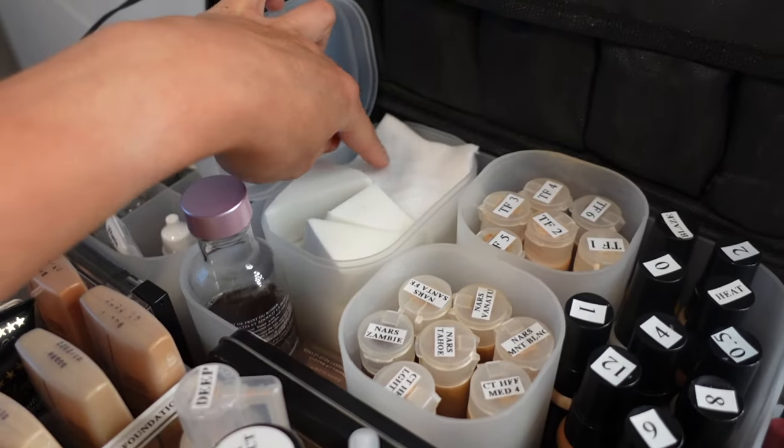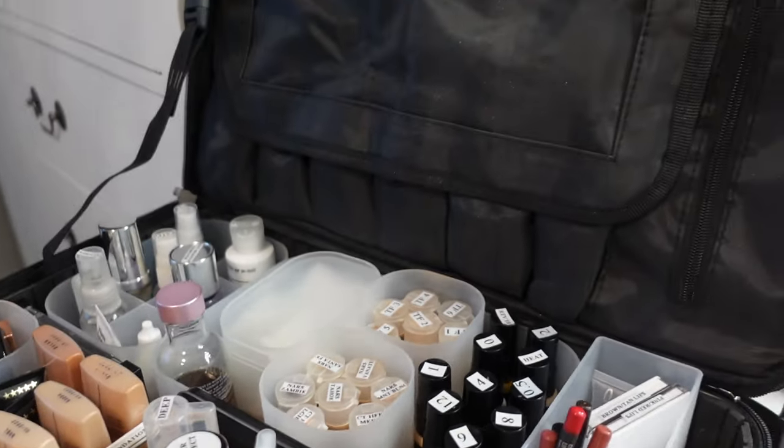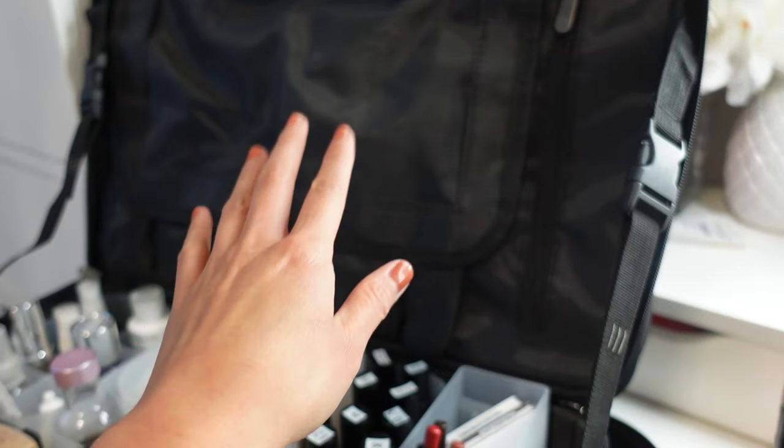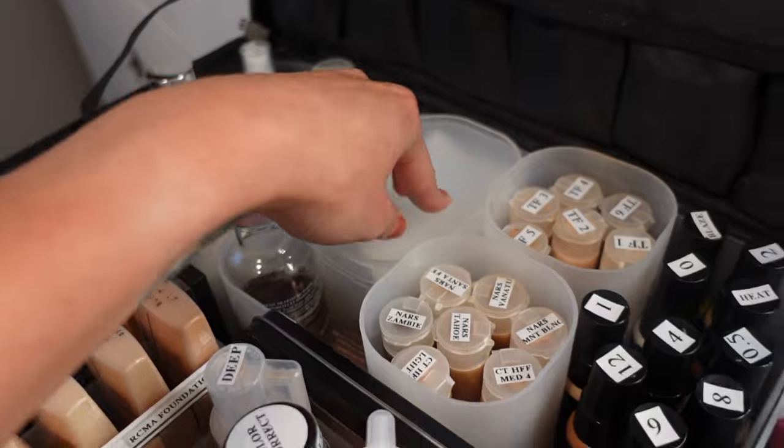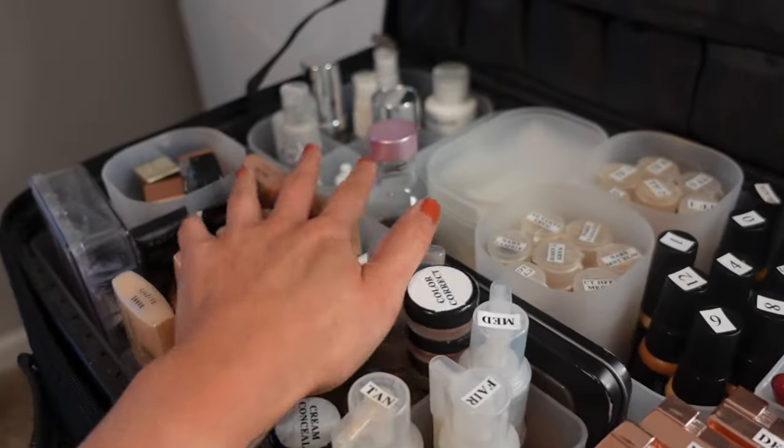So I put all my sponges and cotton pads right here. I did used to have them in the Zooka pouch up top, as you guys might have seen in previous vlogs. I always use the cotton squares and the sponges really often, so I wanted to have them right here instead. I'm gonna go ahead and clean off everything.